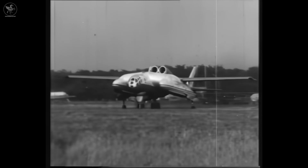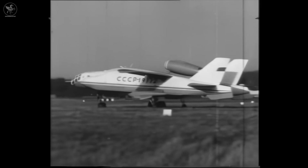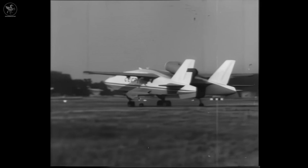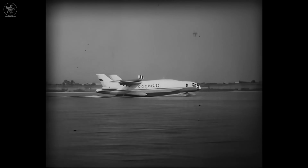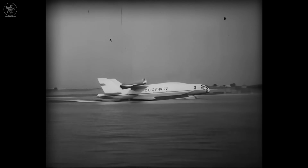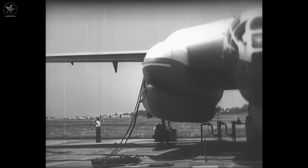It was intended to harness the abilities of a high-velocity aircraft combined with those of a seaplane. It also took advantage of the ground effect, compressing air in order to create a cushion between it and the water, meaning it could effectively function as a ship if needed. The question remains, why did Moscow want Bartini's plane design to have so many different capabilities? The answer, anti-submarine warfare, or ASW for short.